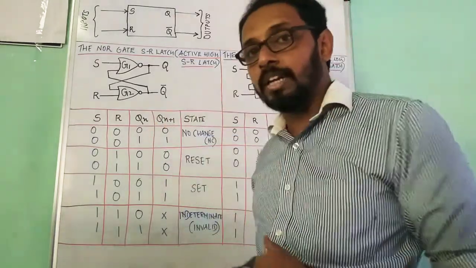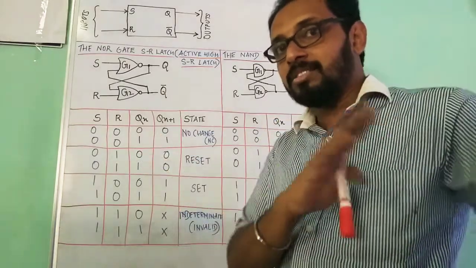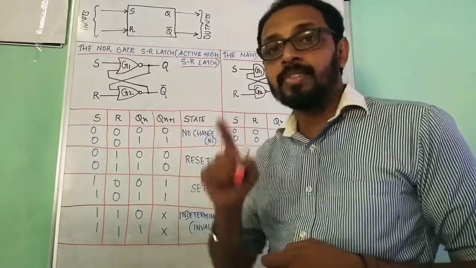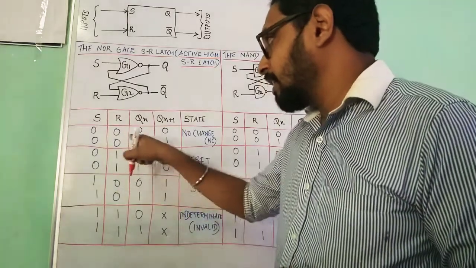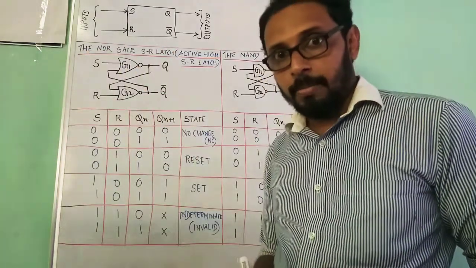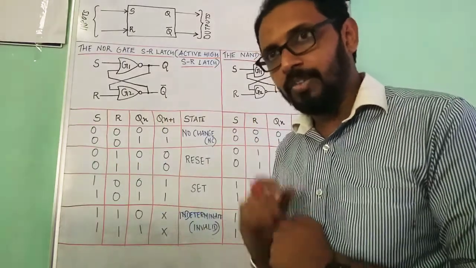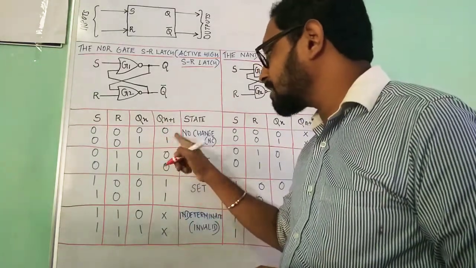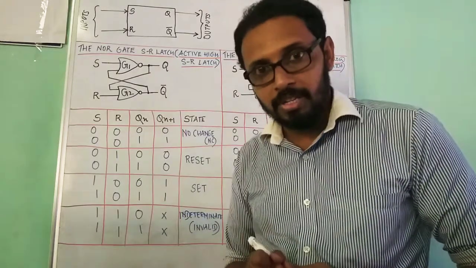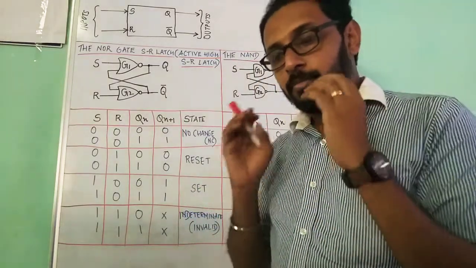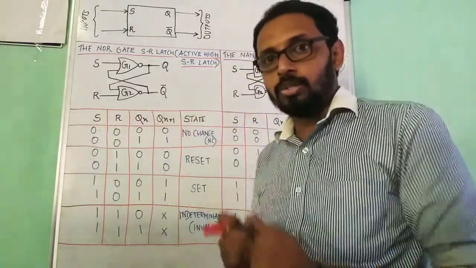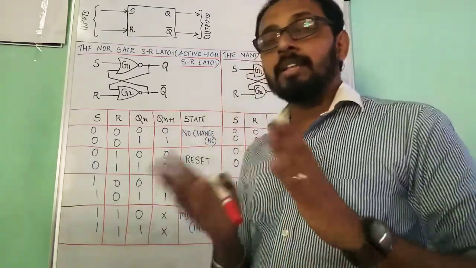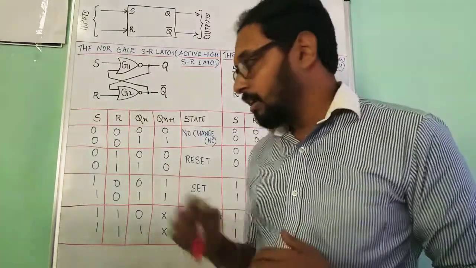If the present state was in the 0 state, the next state produced will be 0 itself. And if the present state is in the 1 state, the active state, with value 1, when the S and R inputs are zeros, it will continue, or the next state will also be 1 itself. Which means, based on the input values, if both inputs S and R are zeros, we will say that there is no change. That is, the next state value and the present state value will be the same. Clear?